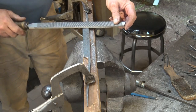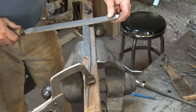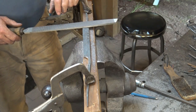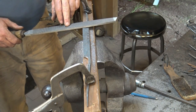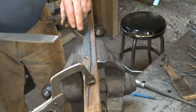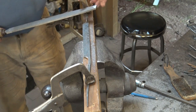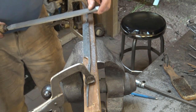So now we want to file a good bevel. We want to file this about 30 degrees. If you've got a special purpose for your draw knife, you can adapt from that. You can go a little bit flatter, and if you do it on a belt grinder, you could hollow grind this and then just put a secondary bevel on there when you sharpen it. It's however you want to do it.